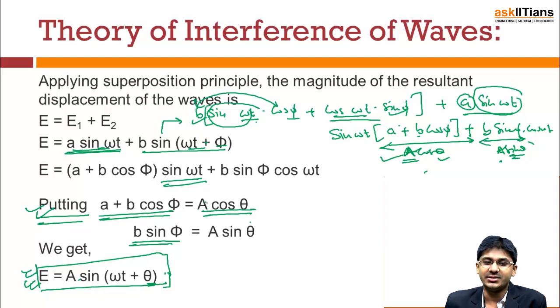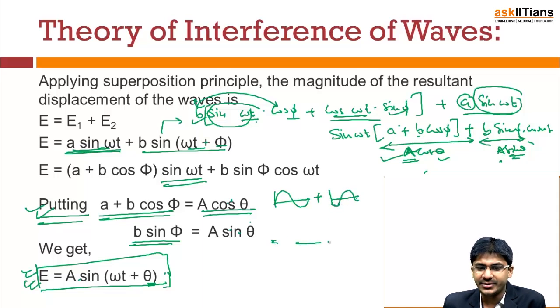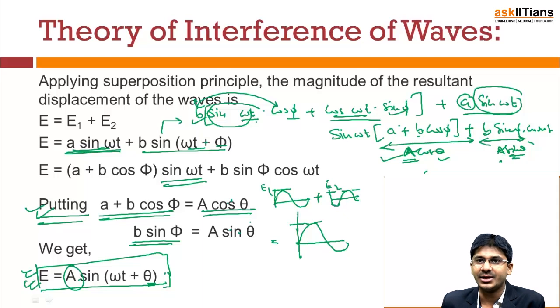Now what is this theta? Theta again you can find from here. So what will be the resultant field? There was this field plus you had another field. Suppose you had a phase difference like this, any random value. So you will have a resultant field that will have a different magnitude. Suppose this has a magnitude of E1, this has a magnitude of E2. When you add, you will have a different magnitude. It could be larger or smaller, it could be anything. Like we saw, when constructive interference is taking place, magnitude increases. In case of destructive, it decreases.